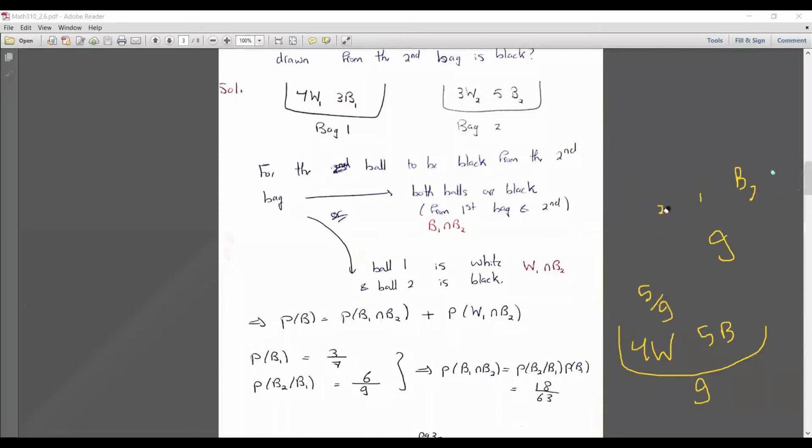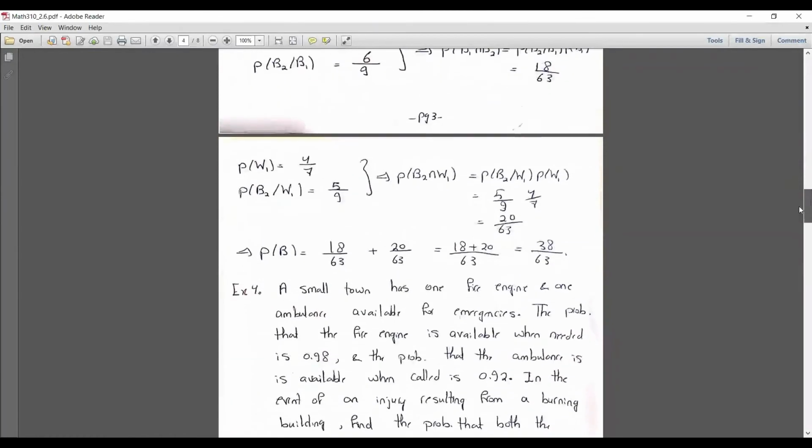So what can we find now? We can find P of W into B. Let's find it together, guys. So we're going to find it the same way. Finally, what should we put? We should add them. Again, why did we add? Because what do we have? Or. We had 2 cases, so we have or.